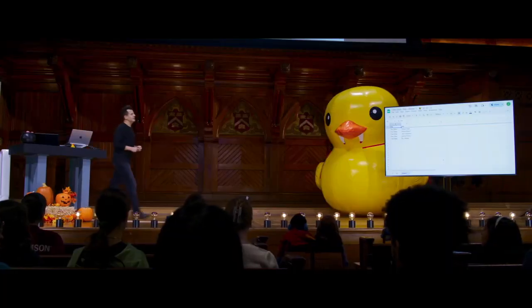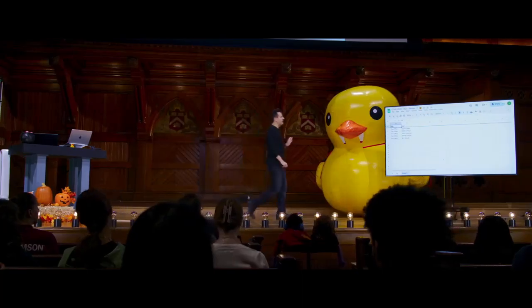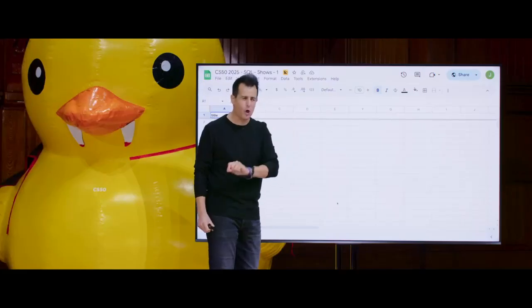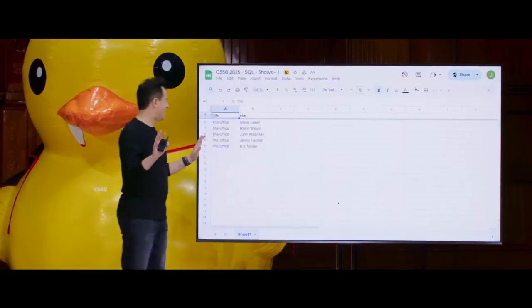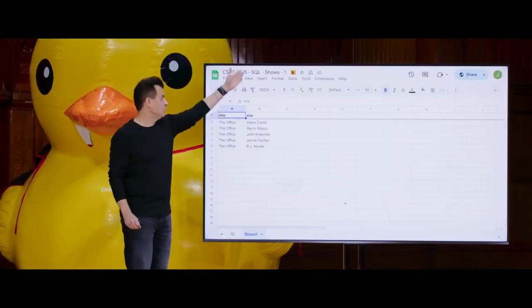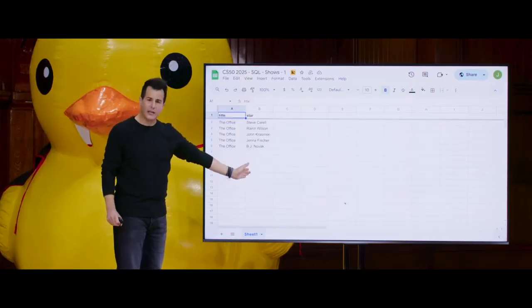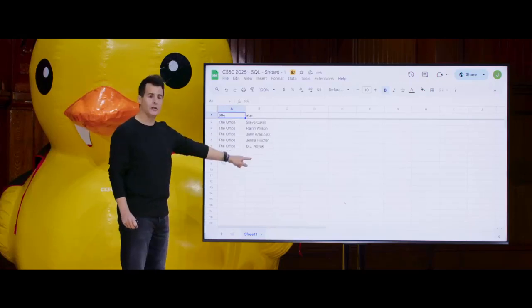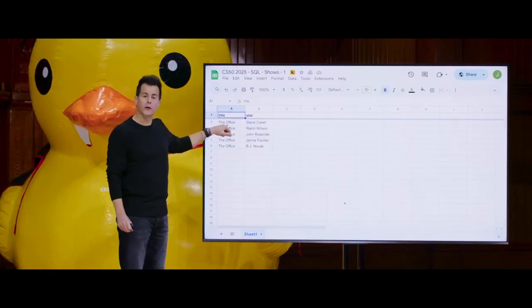All right, well, another version of this data set that I put together is this instead. So I didn't like the fact that I was going to have an arbitrary number of columns based on the specific show in question. So here I scaled back and I just have a single column for title as before, but now a single column for star. And I decided that if a TV show has multiple stars, well, I just put each of the stars' names and then to the left of them specify the show that they're in.